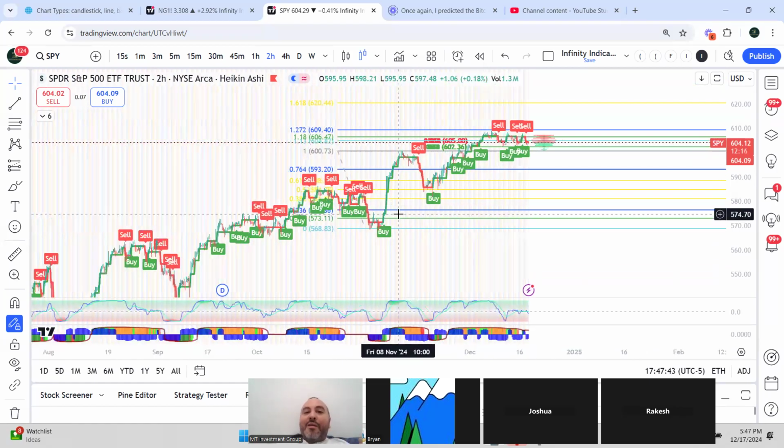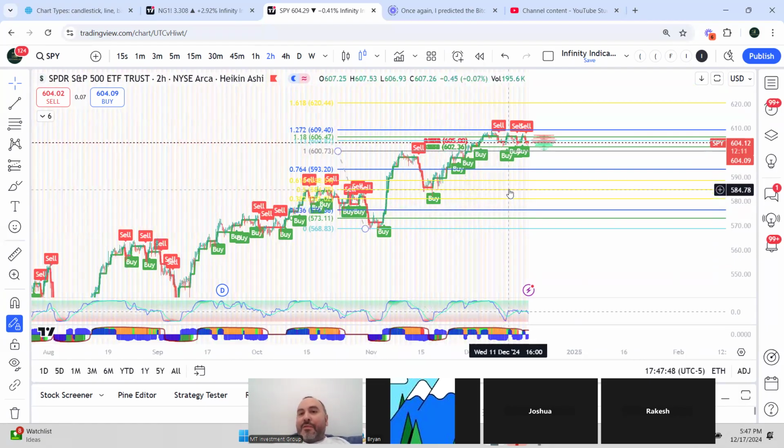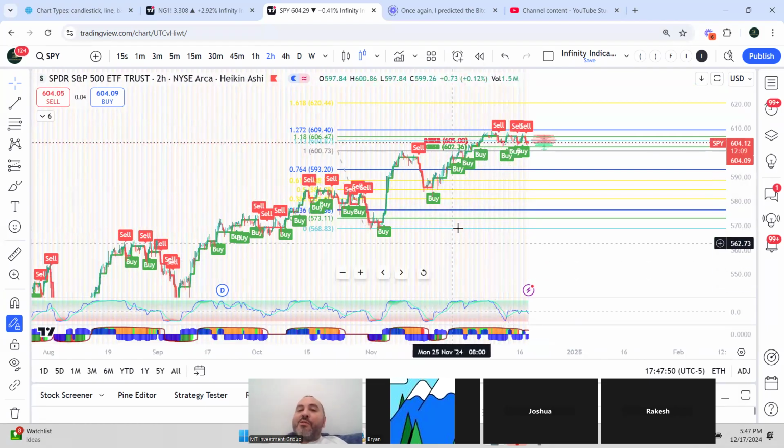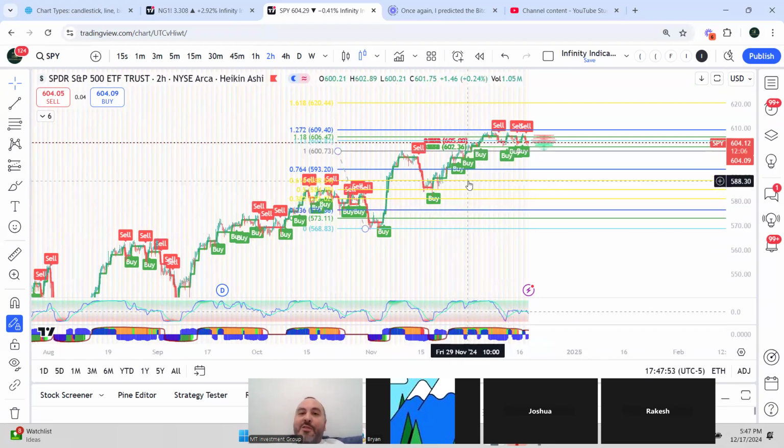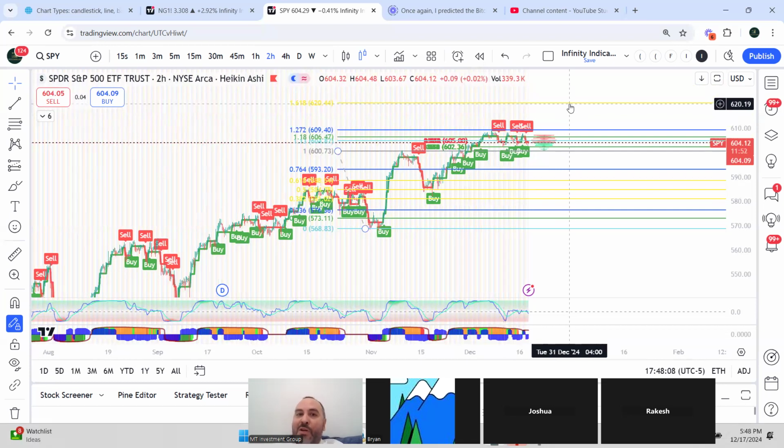Could you cover what those colors mean again? The reason you chose those different colors? Is that the golden pocket there? So this is the golden zone here. If you get into this area here, you're almost always going to hit this area here after you bounce off the other one. So hit any of the three yellow lines and boom, you're headed up to your 620 line. Nine times out of ten, almost all the time. I'll put it to you that way.